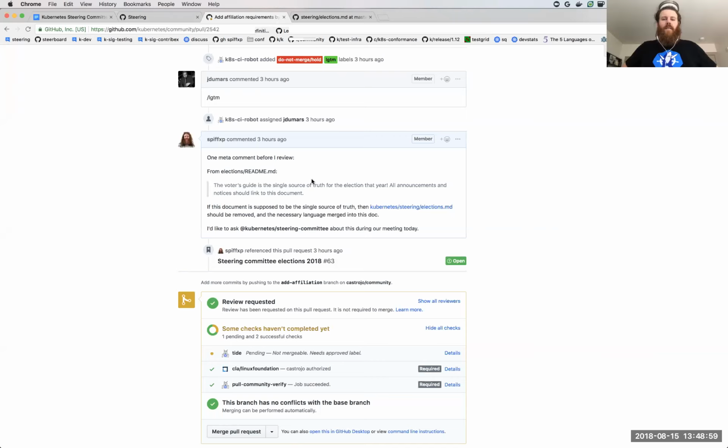Okay. I'm not sure that we need to be consistent year over year or have two records of these things. Having one living document seems to make sense to me. It would kind of be my preference to have the voting guide be the voting guide and then link to one living document. That's the authoritative thing for all of this, rather than having content copy pasted back and forth. So I think that sounds fine. So this becomes a link to that voting guide. Right. So I'm going to go deep on reviewing and suggesting that.